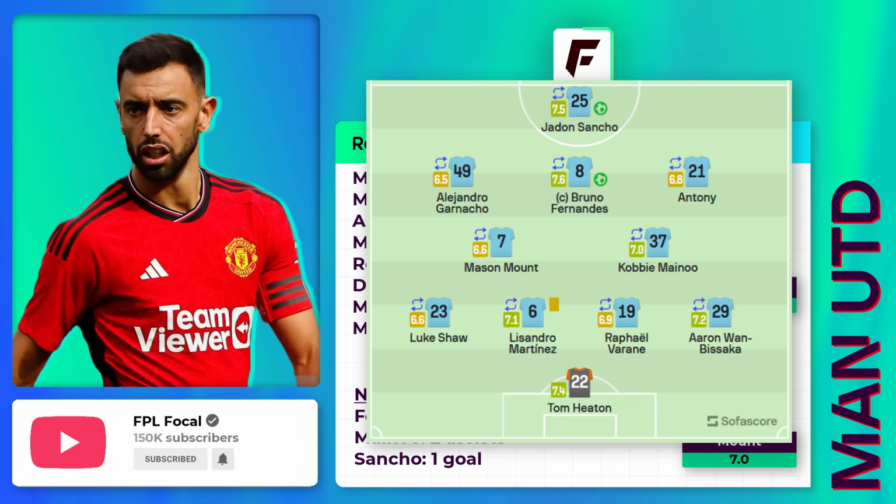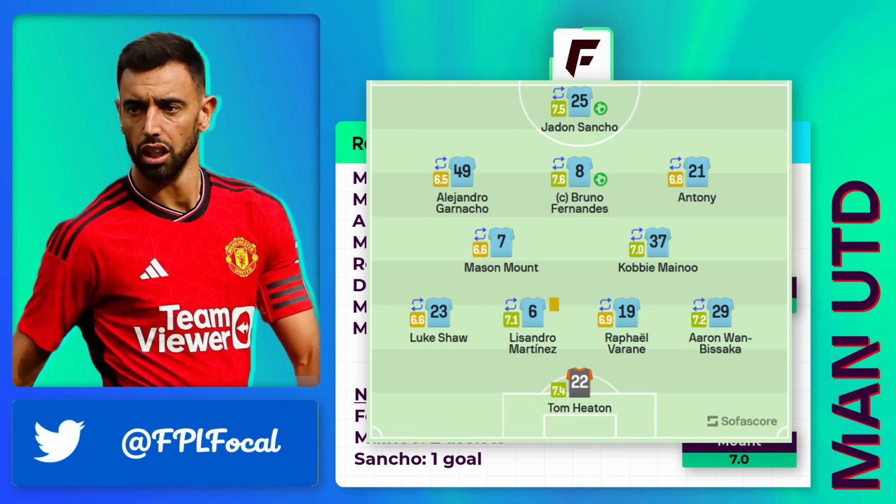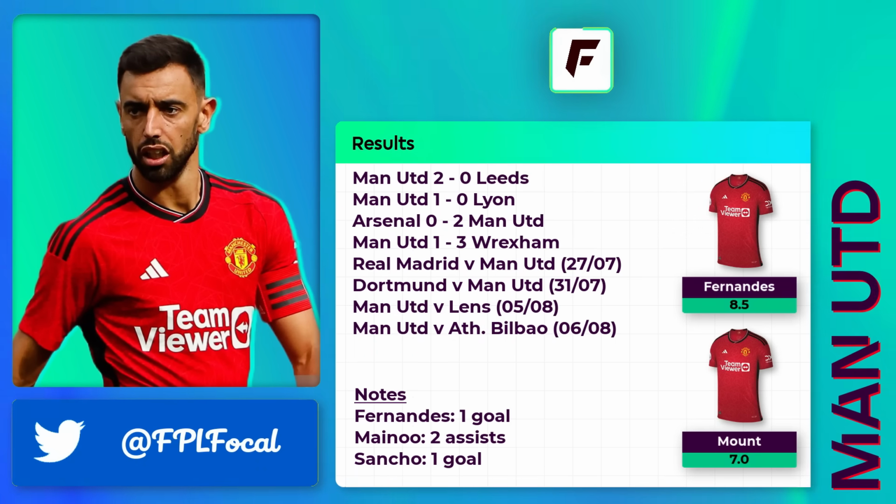Sancho actually led the line, and post-match Ten Hag said that his best position is central, though they are expected to sign a striker, so it's unlikely we see Sancho up top game week 1.